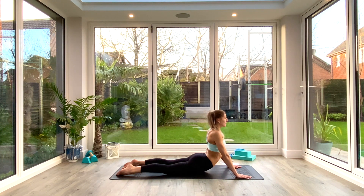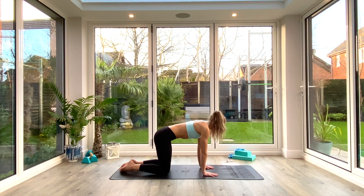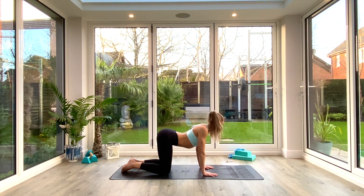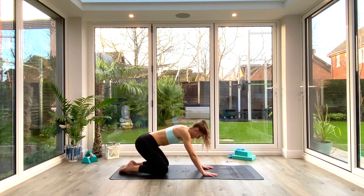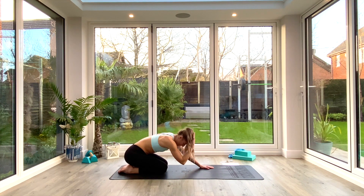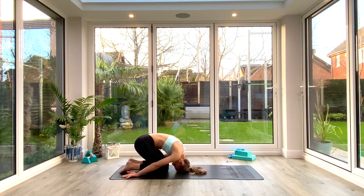Exhale, and of course you can always come to sphinx if this was too much for your lower back. Come up onto hands and knees — hands under shoulders, knees under hips — and do one cat-cow. Inhale as you squeeze the shoulder blades back and down, dip the spine and look up towards the ceiling. Exhale as you press the ground away and come into cat. Inhale to come back to center, exhale into child's pose, bringing the crown of the head to the floor with arms either side — this is rabbit's pose. Your bum will come off the floor and the thoracic spine is deeply bent. Take two deep breaths.